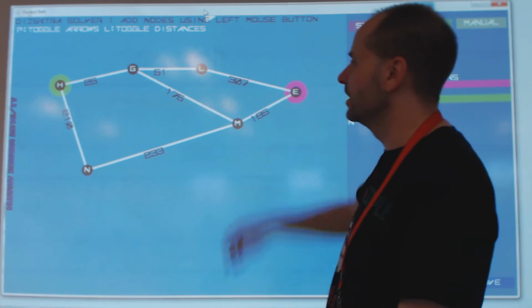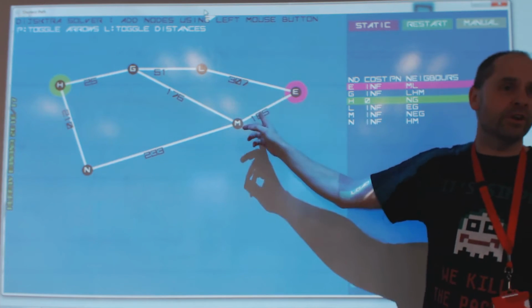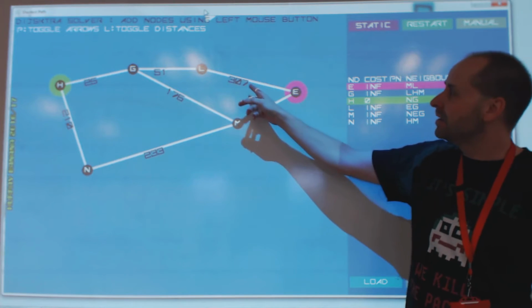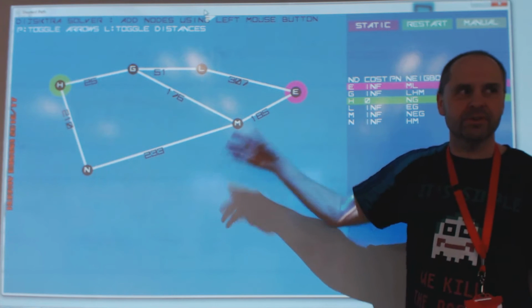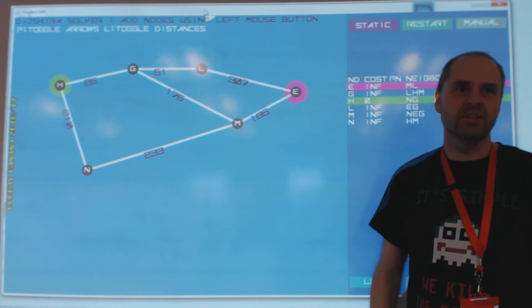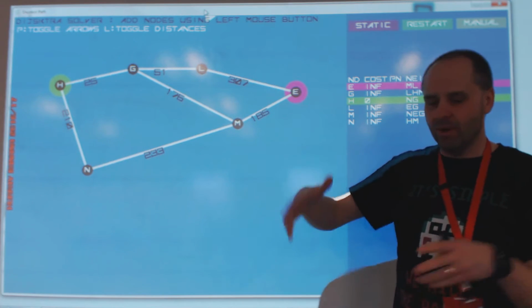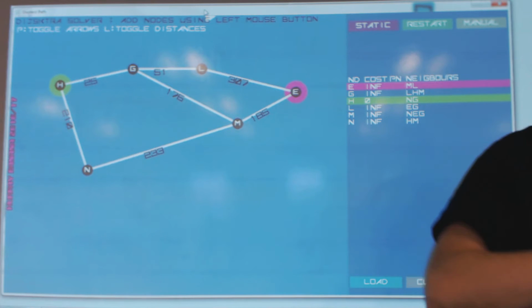But we're just looking at this, and the key thing to look at, and this is from one of the questions on the practice paper, these distances bear no relationship to the physical distance between the nodes. So you never ever worry about where they're actually positioned. You look clearly at the numbers.